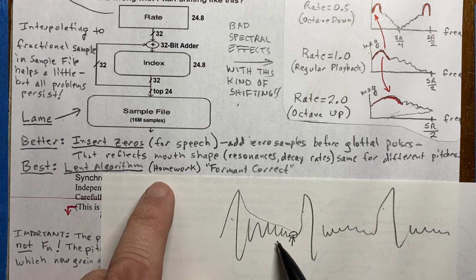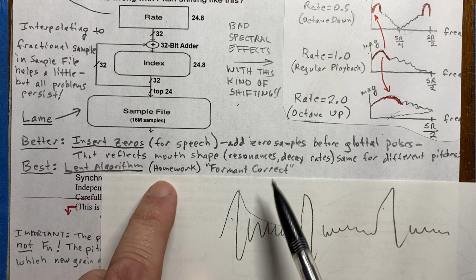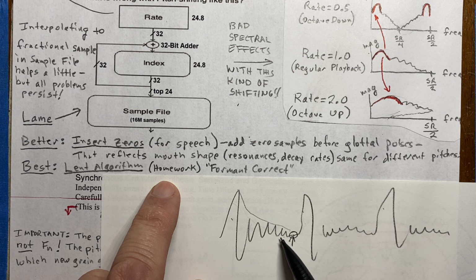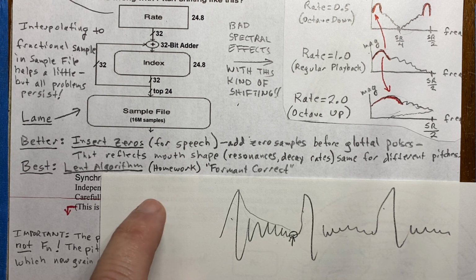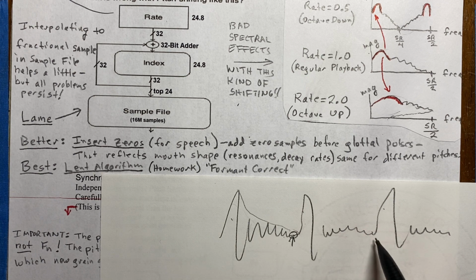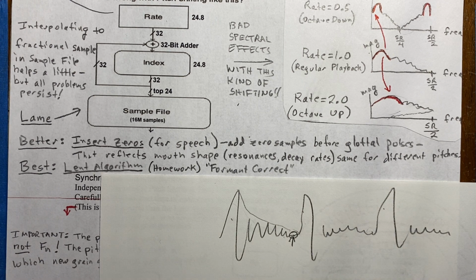So what that means is these wiggles here and how fast this dies out, that reflects the mouth shape, the resonances of the mouth. It depends on the mouth shape, right? So the resonances or the decay rates of the various harmonics indicate mouth shape. And by just inserting zeros, you're not changing the mouth shape or size. The mouth shape is the same if you insert zeros, and that way it's formant correct. You can also do a similar trick if you want to go up in pitch. You cut out some samples here, move things closer together. You do that near zero at the end of each. And again, you can get passable shifts for voice that don't get the chipmunk effect.